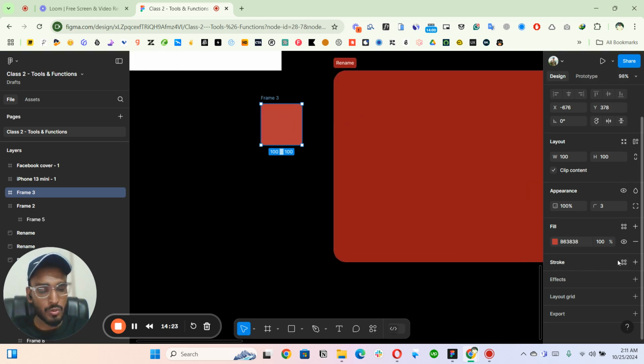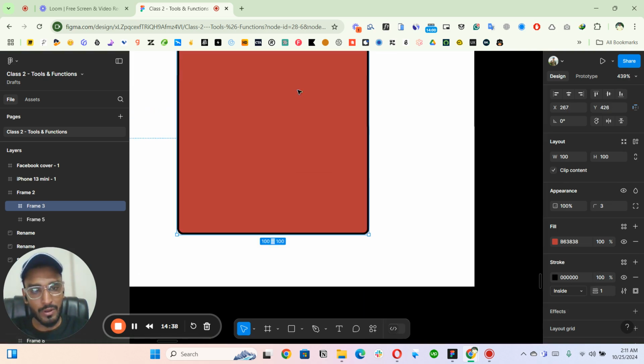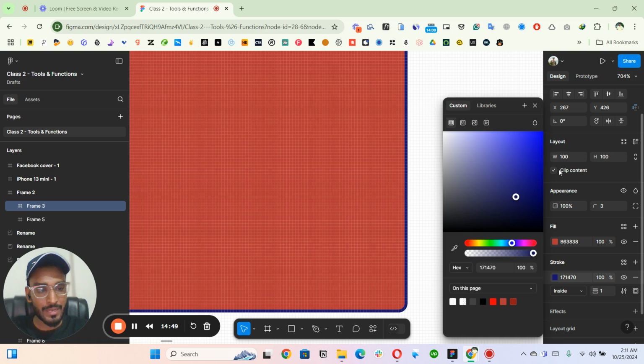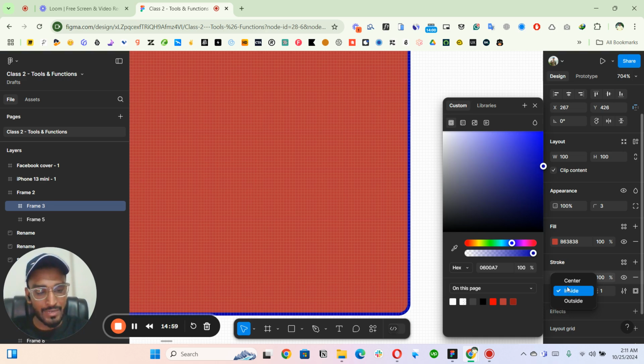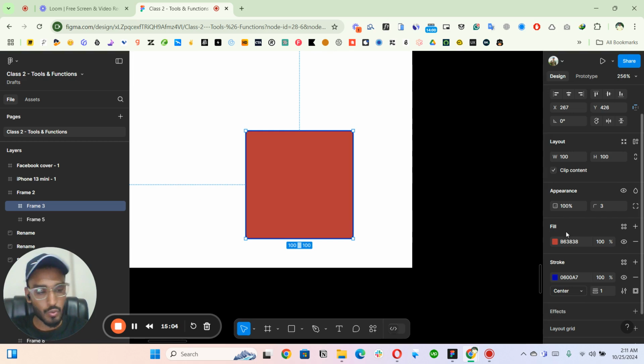Then we have this stroke. Stroke is basically a border, like a border around any shape or any section or any frame. So you will just click here and then, obviously, right now, if I place it in white color, you can see there is a border or a stroke, just like the red color. And here we have a few options. This is the opacity of the border, and right from here you can change the color of the border as well, right? And also here is the position of the border, like either inside, center, or maybe outside. I will explain it later on, obviously, when we start with the designing work. But currently, you can get an idea of what exactly the stroke is.